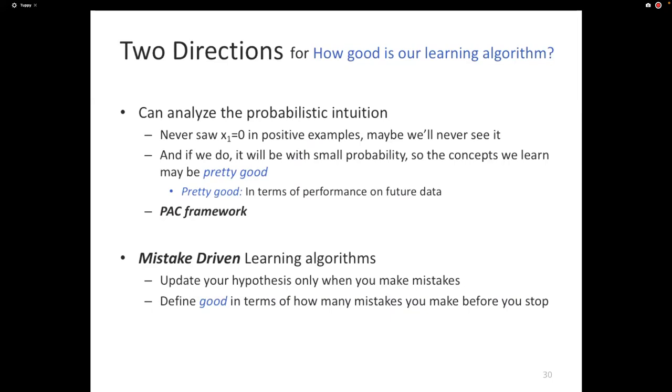For now, we're going to focus on mistake-driven learning. We're going to spend some time on it, and then we'll come back to linear classifiers. When mistake-driven learning meets linear classifiers, you get the perceptron algorithm. We'll look at the perceptron algorithm and its variants, and then we'll do a few other things, and after a while, we'll come back to this PAC framework.